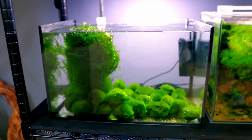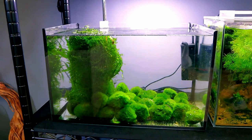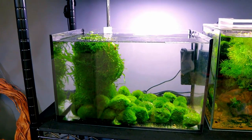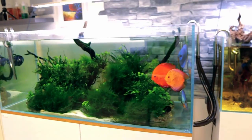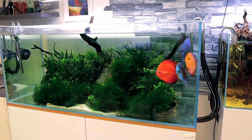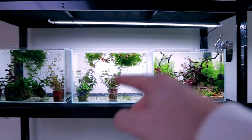Anyway, this is not his full setup. This is just a temporary tank that I'm keeping some moss balls in, but it's been running for a long time, so it's all healthy and good. There's no heater, but the room's heated, so I don't have to heat any of my tanks, to be honest, apart from the massive discus tank, because they require much higher temperatures. Very recently I set up this Endler tank at the end here. These have just got some plants in.